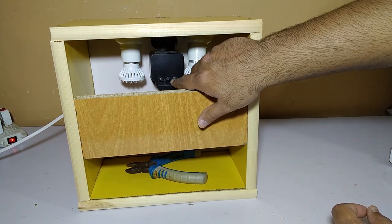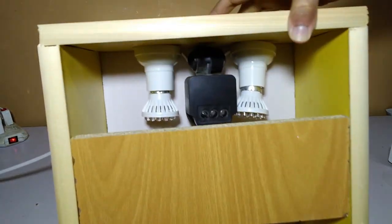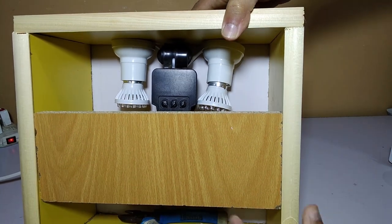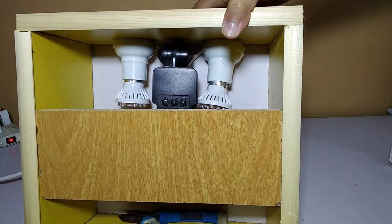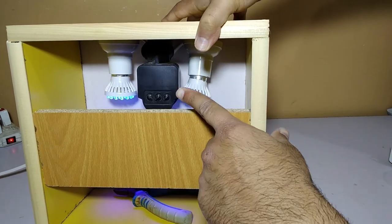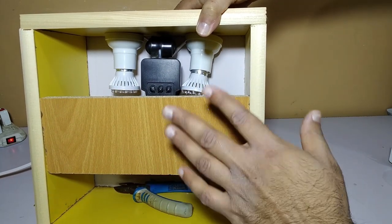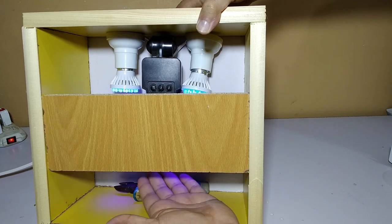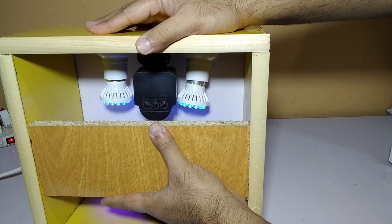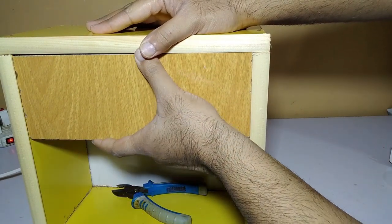But if I want to make it work longer, I can adjust the time, sensitivity and flux from here, so it will work longer for about 1 minute. If I want to sterilize this tool, it will work over 1 minute, because I have set it right now, it's only for working 3 seconds or 2 seconds as soon as it feels the movement. So it is a very basic and simple kind of UV light.